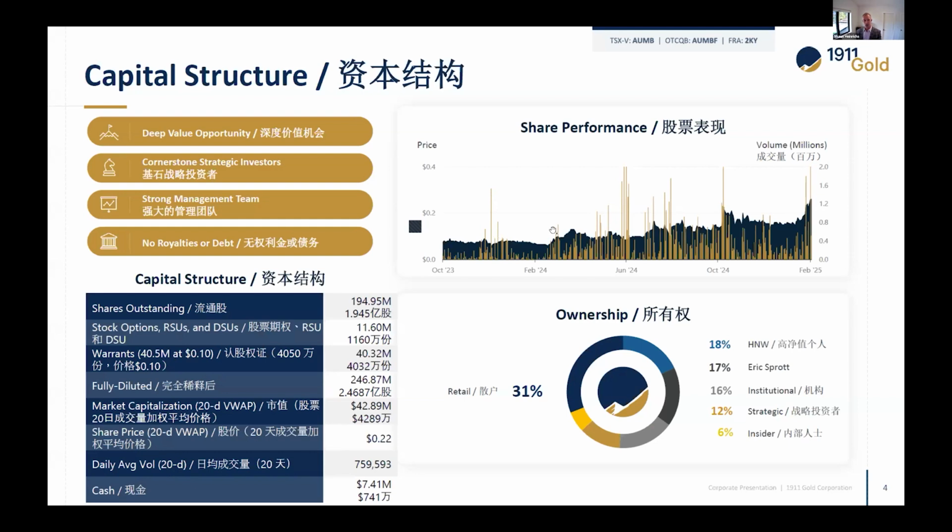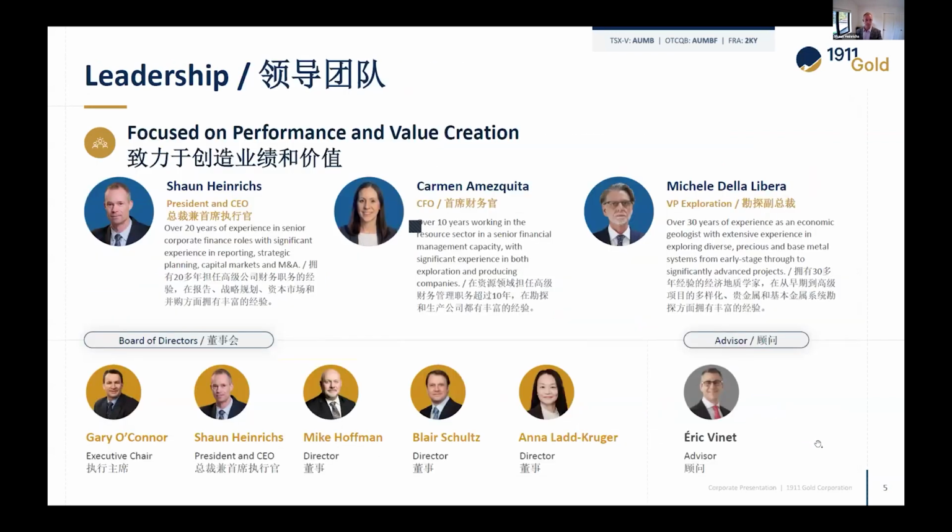As you can see, our share price over the last two and a half years has done quite well. We actually brought in a couple of institutions in December, ones that will be very supportive of us going forward. And we've got a number of high net worth investors, as well as a couple of strategic corporate investors that have about a 4 and 7% position in the company. On top of that, you have good, solid insider ownership there. We bought all our shares either on the market or in financing, so no cheap stock in this particular company.